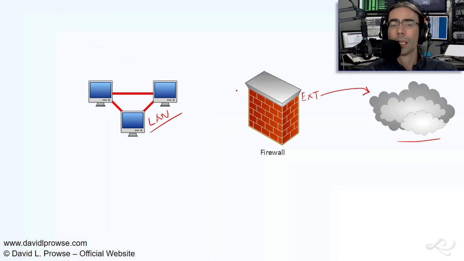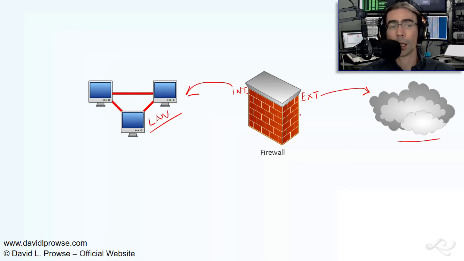And on this side, we have the internal. That's connecting out to the LAN. And that could also be known as the LAN interface or the Ethernet interface. You might have different names with this. And you might also hear the terms in front of or behind the firewall. Well, in front of would be here on your side, because if you're on the LAN, you'd say, okay, well, in front of would be here. If you're on the LAN, behind the firewall would be over here, beyond the external interface. But that really depends on your perspective. It's better to use internal and external, or inside and outside. So we need that terminology first.